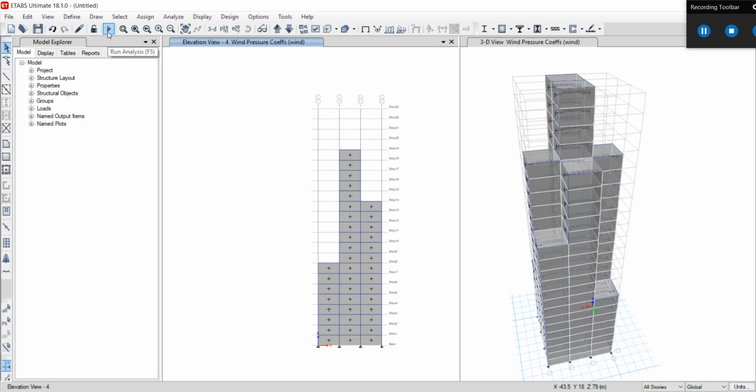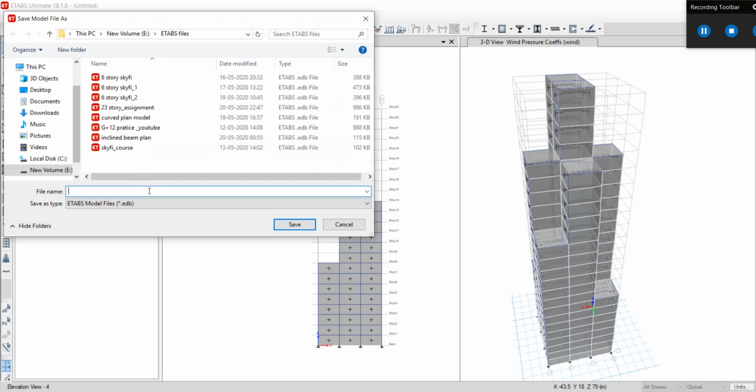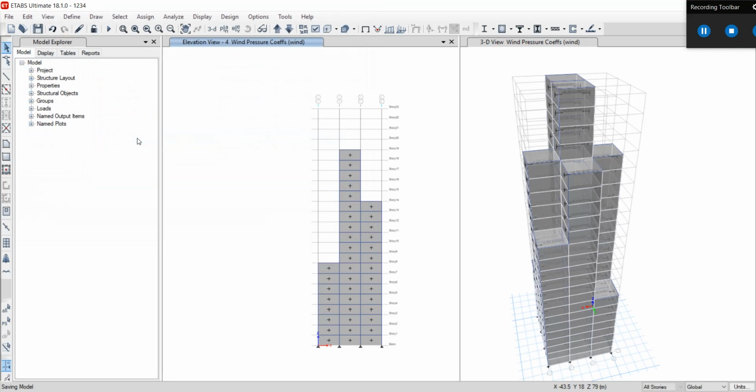Now we are ready to analyze your building. So if you have not saved your building, it will prompt to save your building first. Okay, I will save as 1 2 3 4, whatever you want you can save.